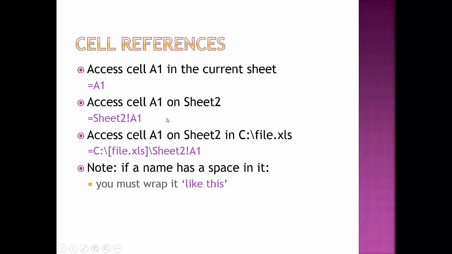You'll recall when I talked to you about the environment, you can have a workbook, and then there are multiple sheets within the workbook, right? Well, what this cell reference right here says is basically we want the contents of A1 from sheet 2. So this would be on sheet 1 or sheet 3 or sheet 4 or sheet 500 within a workbook, but it's specifically calling the contents of that cell from that particular worksheet. So you always have that ability. And you can expand that further. You can actually reach out to a specific file. And so this is going for cell A1 on sheet 2 in a particular file stored on that drive.